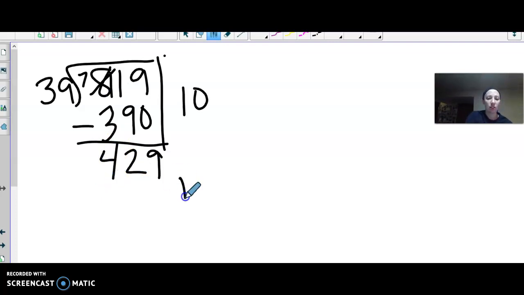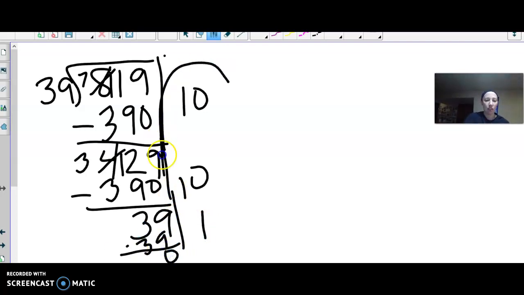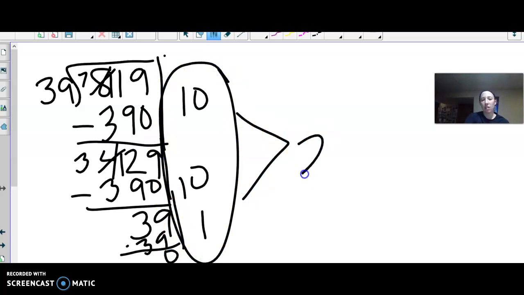So let's try another 10 groups. That's why sometimes I just try 10 and I don't need to go much bigger than that. All right, oh look, 39 left. I know that's just one more group. So I can add those together and get 21 groups is how many it took me to get to my dividend.